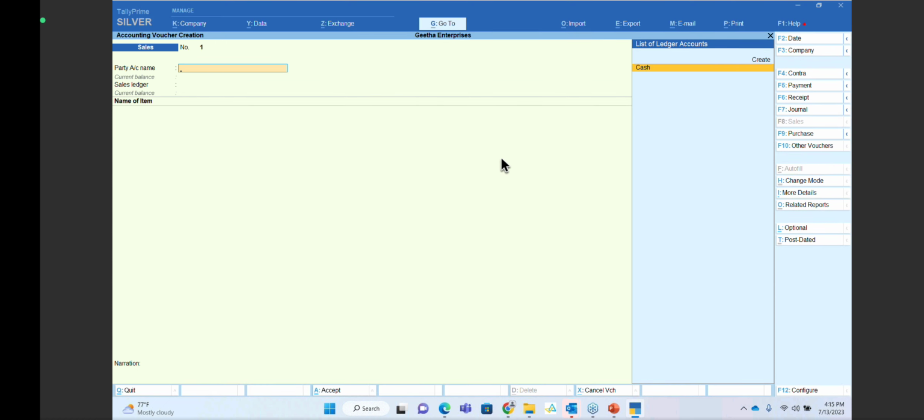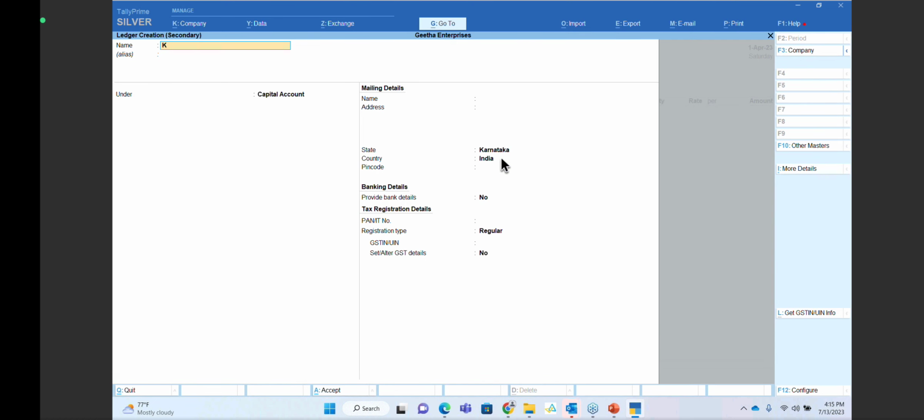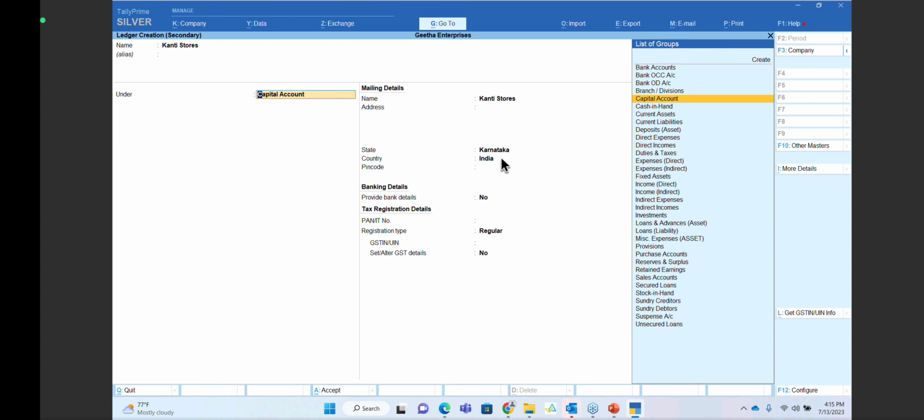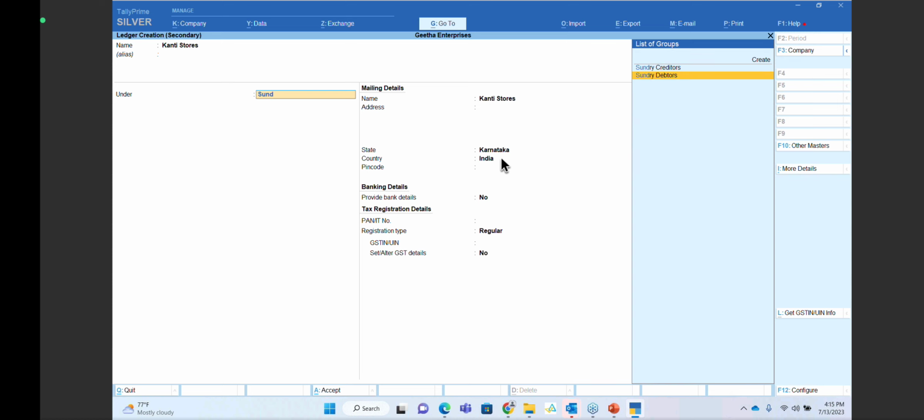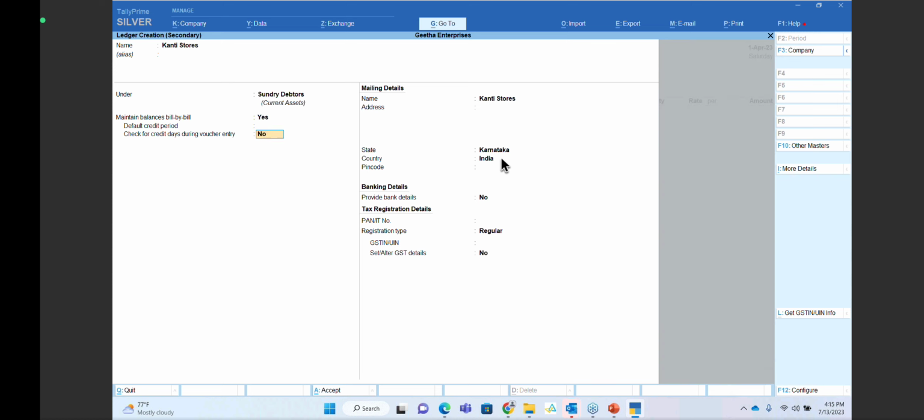So let us have the party created. He is also a registered regular party, right? And here also the details hold in line with the statutory requirement. Your mailing name, the legal name, the address, the state, the PIN code, all has to be given intact, registration type regular, and give the GSTN number of the party.